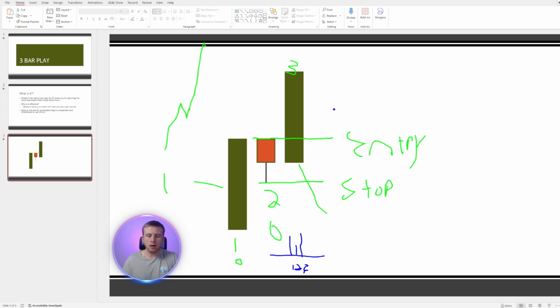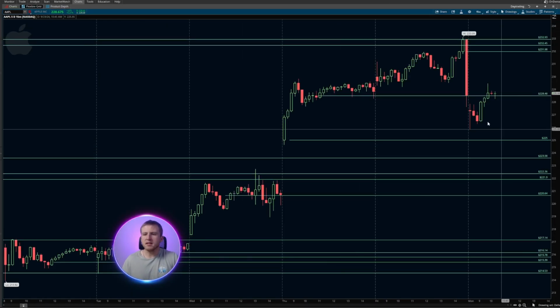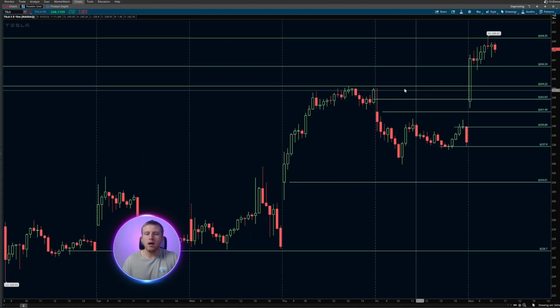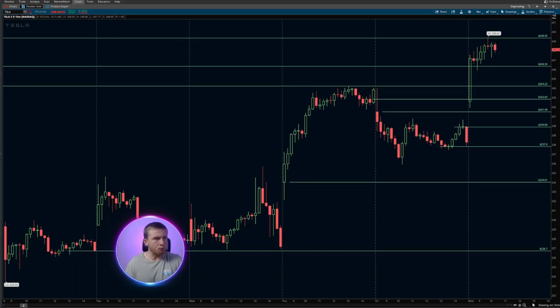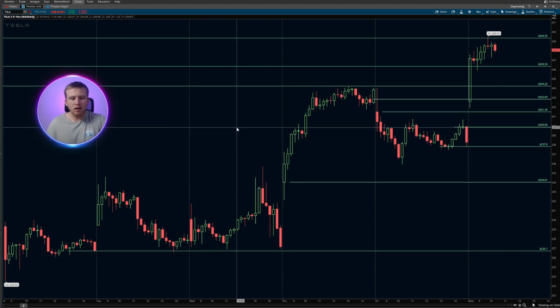Now, what I want to go into is cover some time frames to use them on, and then examples of what we want to see within the chart. So with that being said, let's go and break down some charts. So first things first, when we look at this, I want to go into a Tesla example from today. When we go in and look at this, let me make my screen a little bit bigger here. There we go.